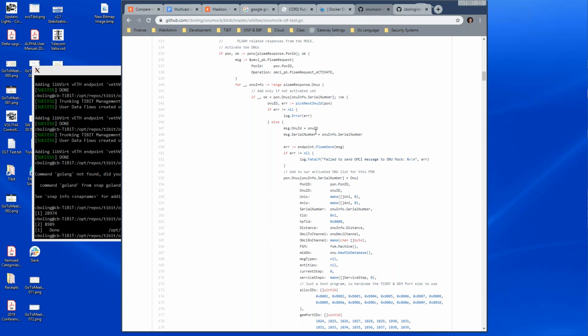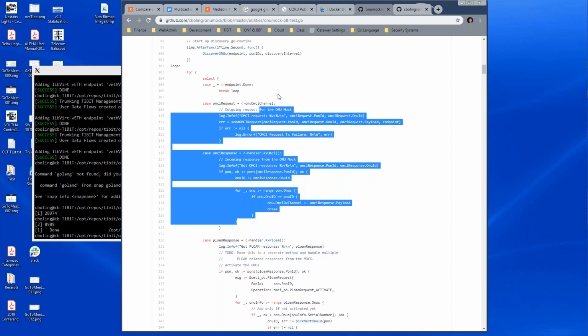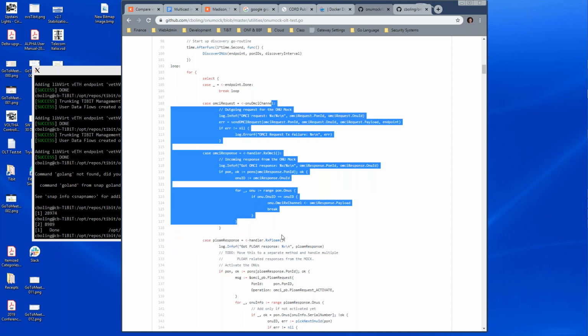So this is sort of what you would tie into BBSim for the plumb side for discovery and activation, and then your OMCI proxy handler would just basically be these two function calls for request and response.